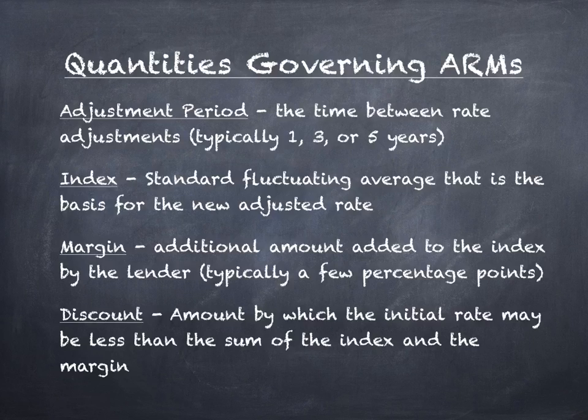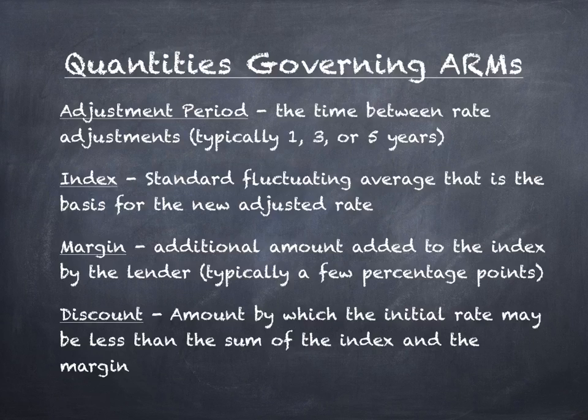Now, there are some things that govern how much it can increase. The index is the standard fluctuating average. It's the basis of the new adjusted rate. So if they were to decide to raise your rate, it would probably be because rates went up. Fixed rates went up too. So if everything were to stay steady and the same for the next 10 years, your variable rate probably would do you well because it would probably stay put too. But if your variable rate you get in on is a 2% and over the next 5 years, regular, normal, fixed rates go up, then at the point when your variable rate is set to go up, you're going to go up too. So instead of those fixed rate people that got in at 3.5% or 3.75 like Ann and Andy, your 2% is now going to end up costing you more than their 3.25 or whatever.